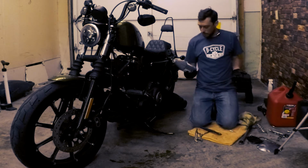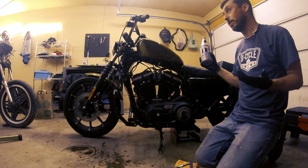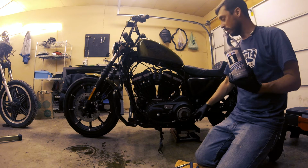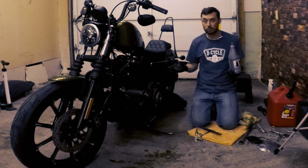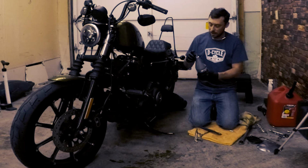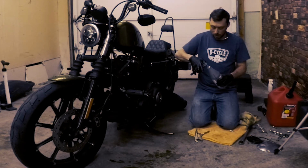So just a word about transmission lubricant. I'm using Mobil 1 75W90. I've heard this suggested often in a lot of forums and online. I've heard of riders using the same oil that they use for their engine, and that's the 20W50. I'm gonna play it safe and use a gear-specific lubricant rather than engine oil. So it's got this handy little spigot here, so I'm just gonna clip the top off and begin pouring it in there.